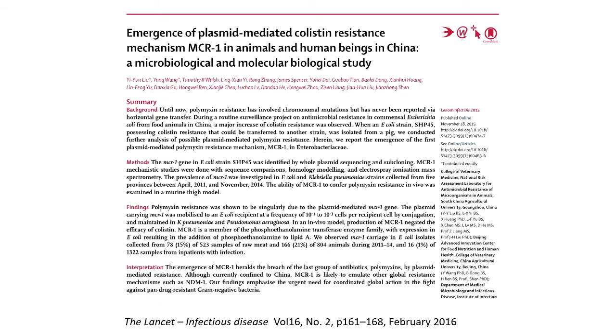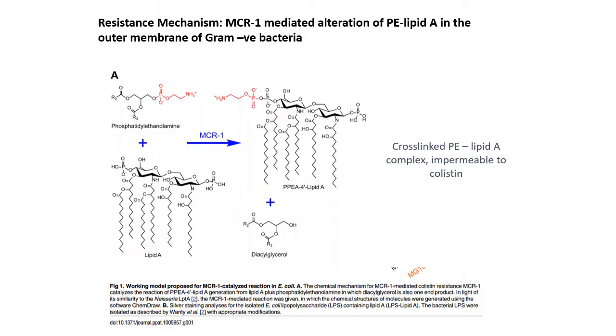Now, the problem is that already we have seen emergence of resistance. It's almost certainly due to the fact that colistin has been used in pig farming, it's believed in China, and this paper came out just in 2016 in the Lancet. You see here, it says the emergence of plasmid-mediated colistin resistance, and discusses the mechanism of this. But one issue here is it's a plasmid-mediated resistance, which means the plasmid is also mobile and can go on and transfer this mutation across to other bacteria, not just the E. coli strain they looked at here, but this is a mobile strain. But it's also been found in Klebsiella pneumoniae and Pseudomonas aeruginosa, which is very, very concerning. So it basically means this antibiotic of last resort is becoming less effective.